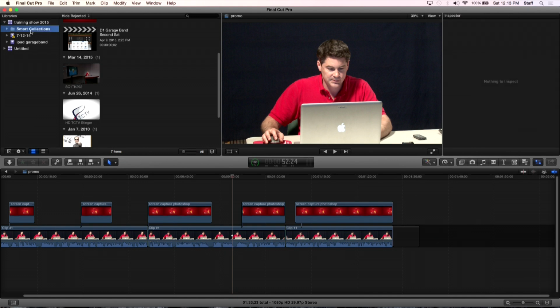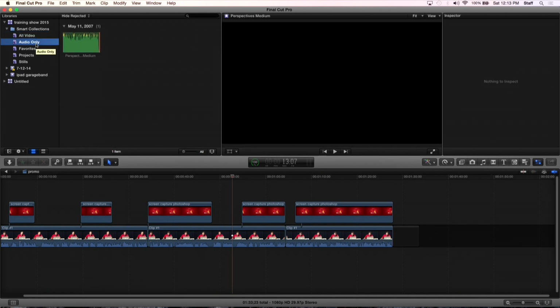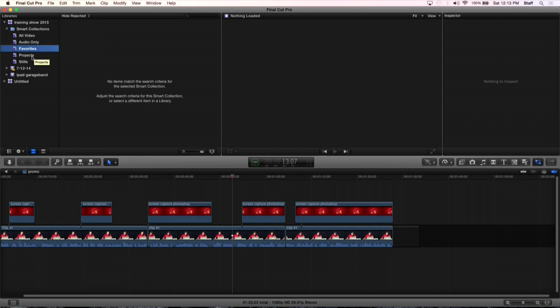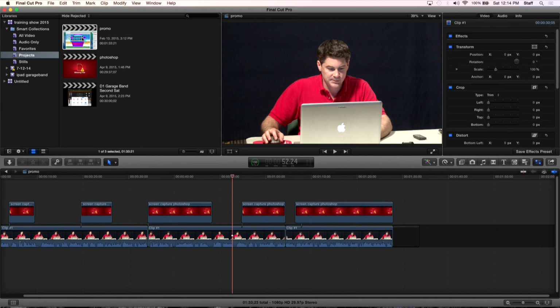How about Smart Collections? Smart Collections is new. It's going to give us different categories of footage that it makes itself. Like if there are any audio only clips, it puts those, and it puts favorite clips if you have any favorites. And then it's going to list your projects out. So that's helpful. This Smart Collection folder is going to apply to every event in that library. And excuse the missing media here. Here, I'll open something that's not, well, that one's missing too because the graphic is missing.